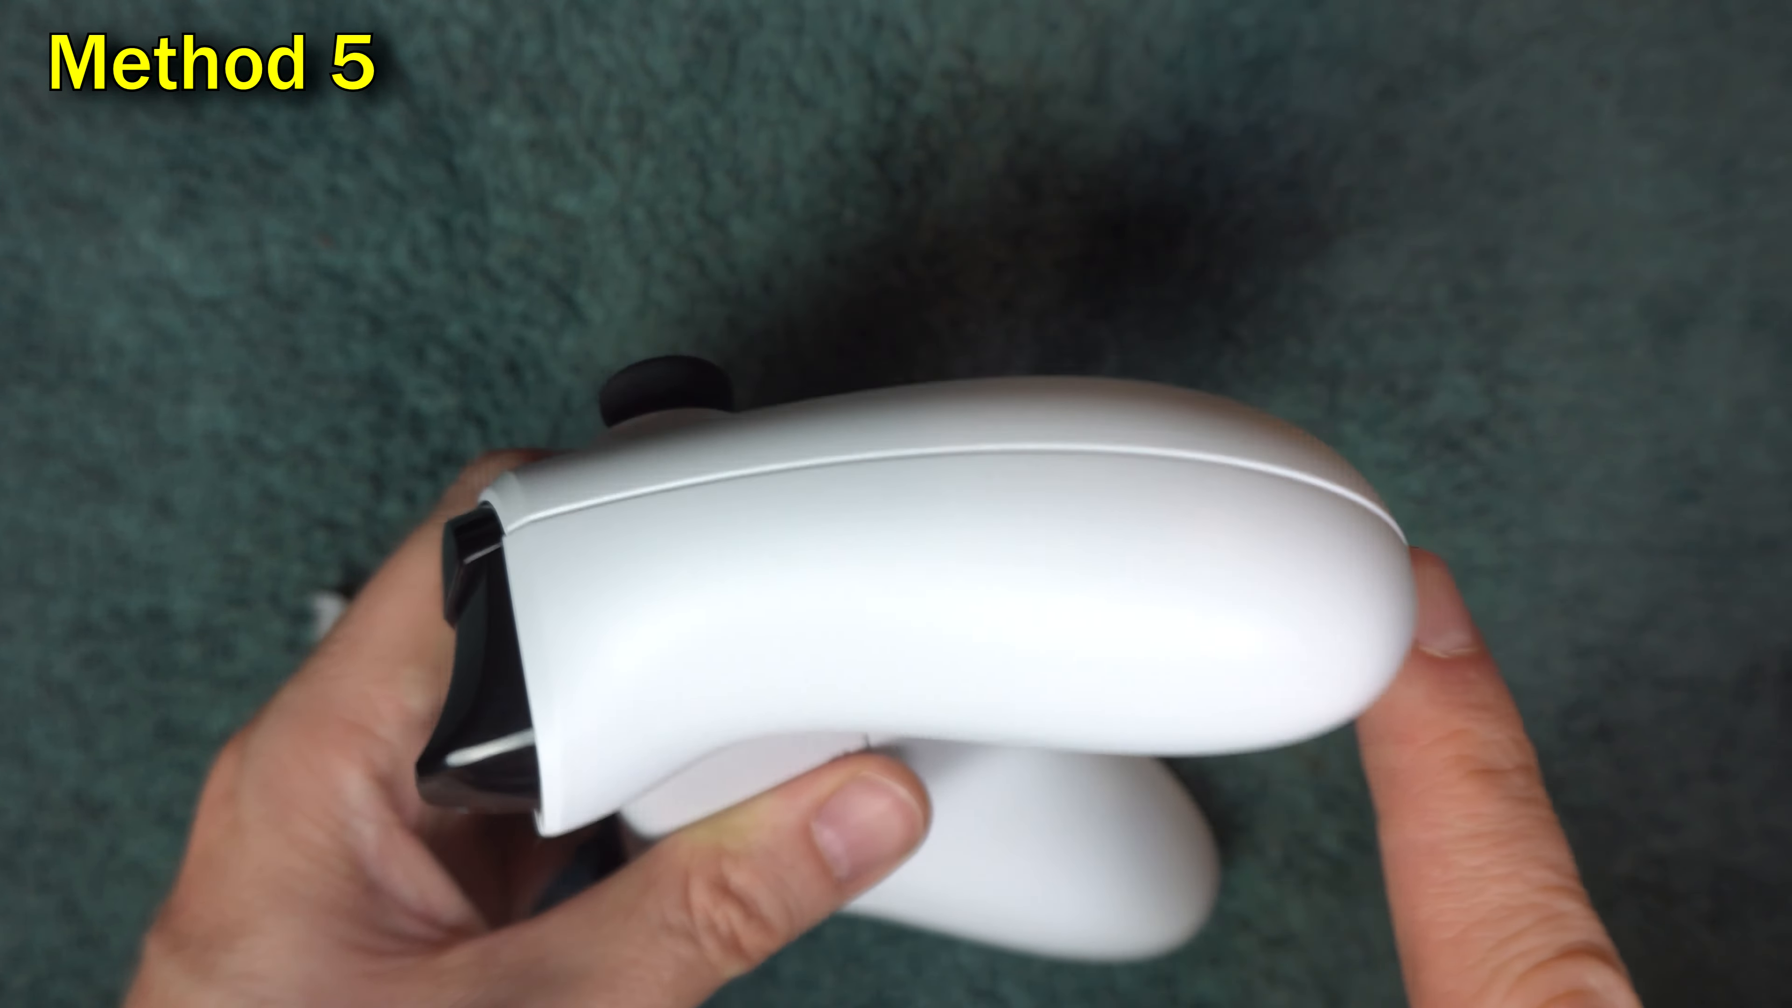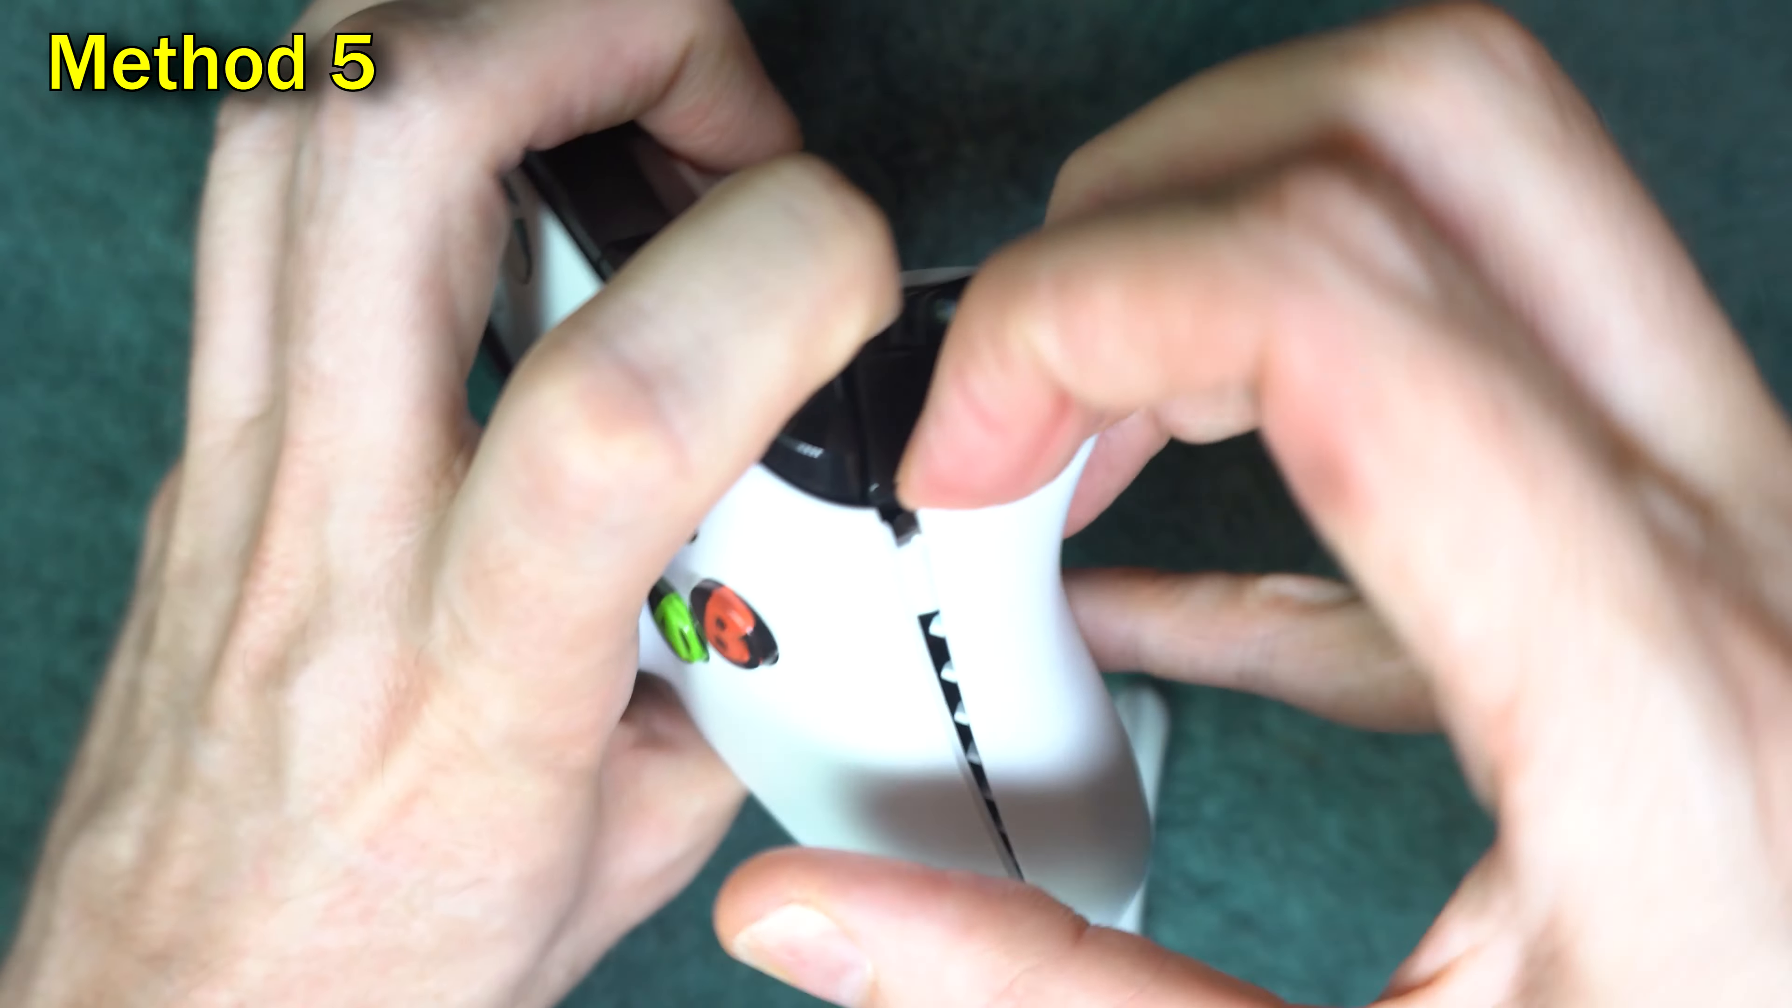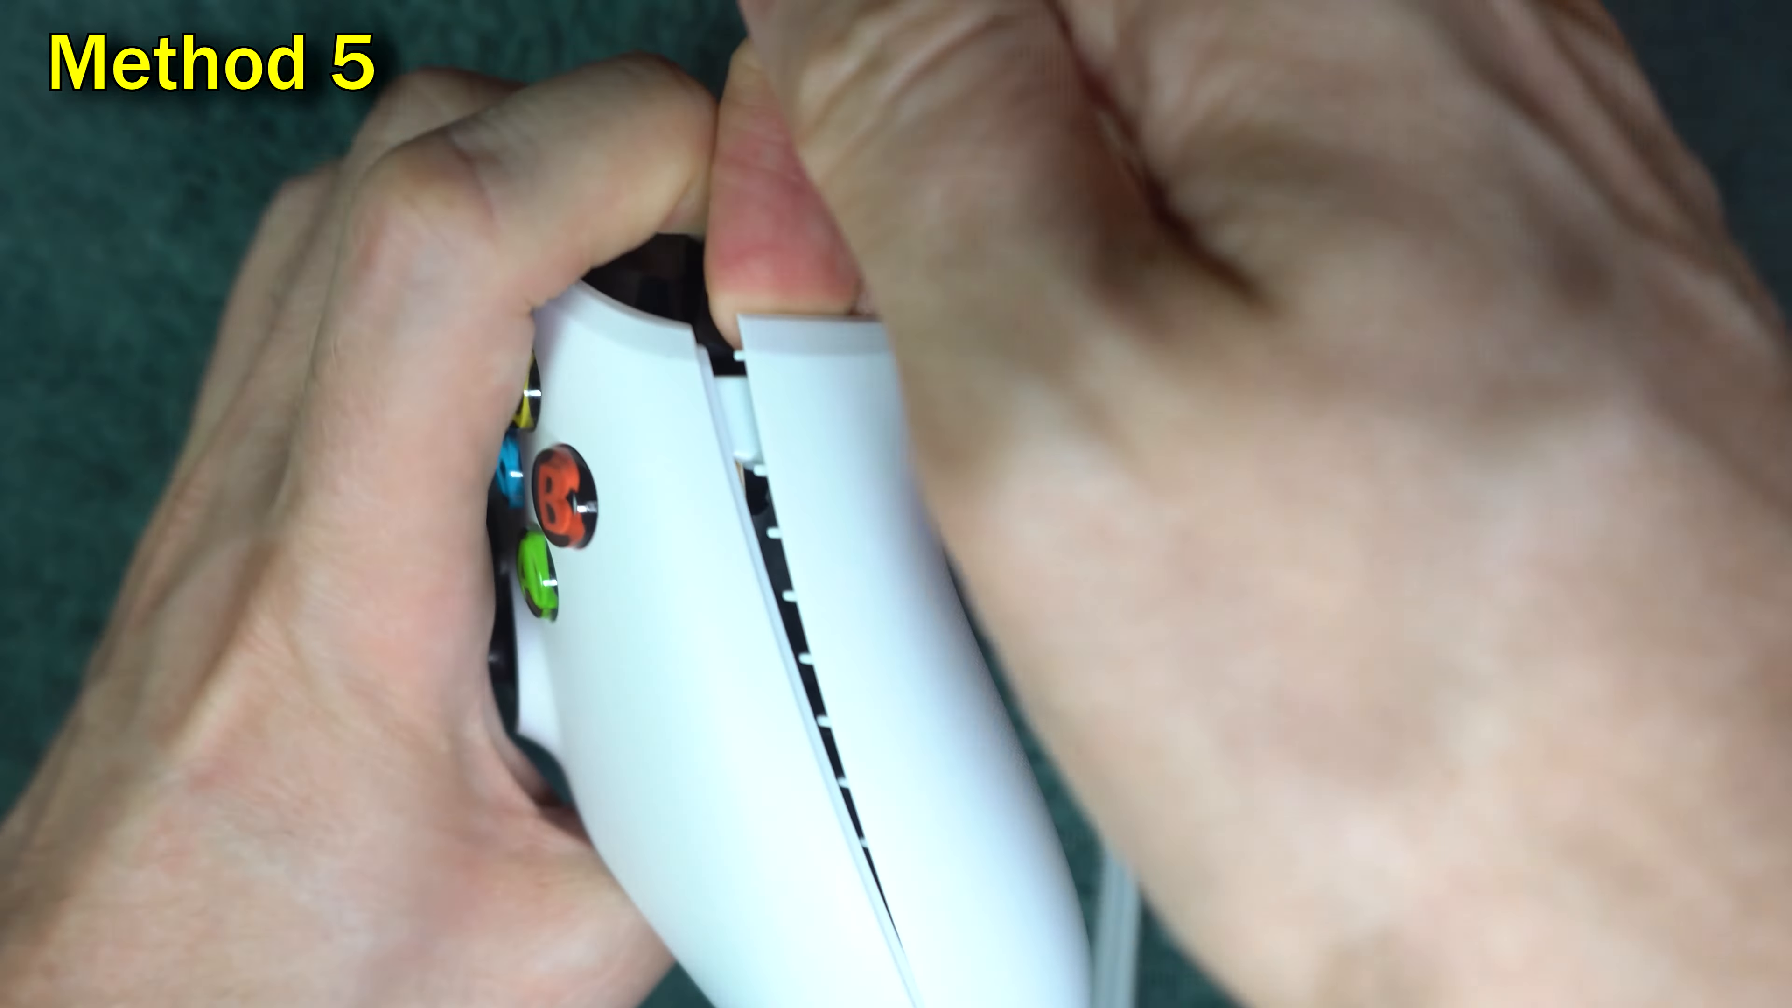I prefer using a plastic prying tool to pull it up a little bit and then use my hands the rest of the way by pressing the button in, putting my fingers into the gap around the button, then yanking the piece off like a madman. I would only suggest using a metal tool as a last resort as the plastic can get nicked up quite a bit. You could put a screwdriver in there and wrap part of the screwdriver with some cardboard to keep it from scarring up the plastic and then just pry it off.